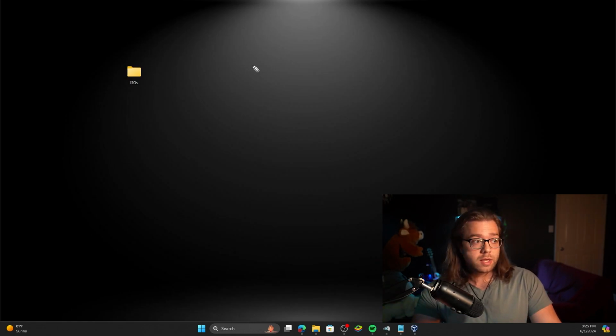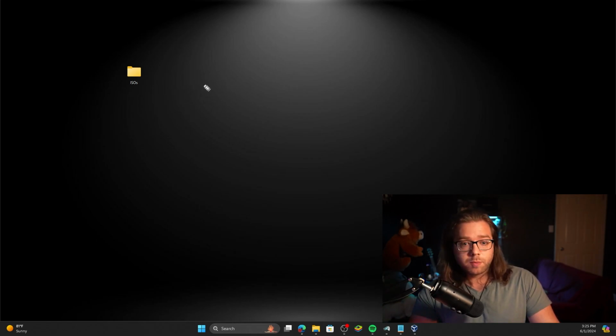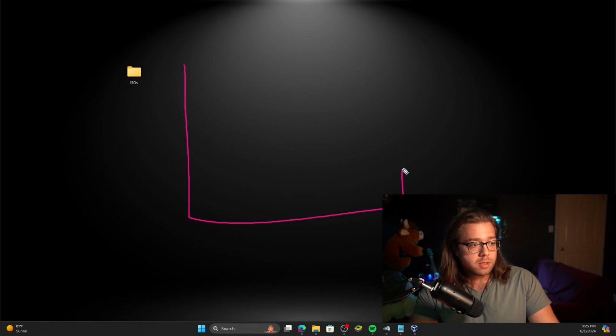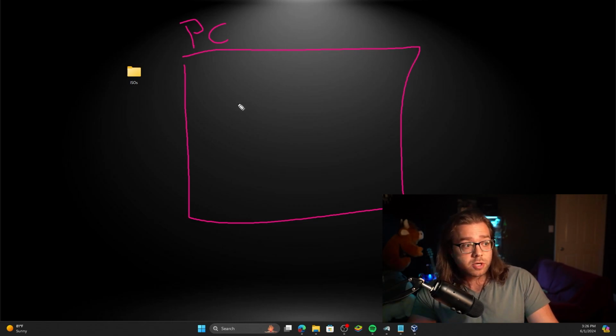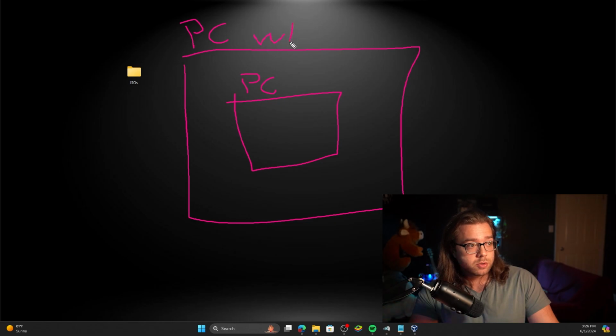Now really quick, to explain what VirtualBox is, we need to know what a hypervisor is. VirtualBox is a type 2 hypervisor, and all that means is, for example, if this is your computer, a hypervisor type 2 is another computer within your computer. So this is Windows 11, and this will be your type 2 hypervisor, and that is VirtualBox. And within VirtualBox will be an unlimited amount of virtual machines. Each virtual machine will have its own operating system. For example, this will be Windows 11, this could be Ubuntu, this one could be Kali, and so on and so forth.